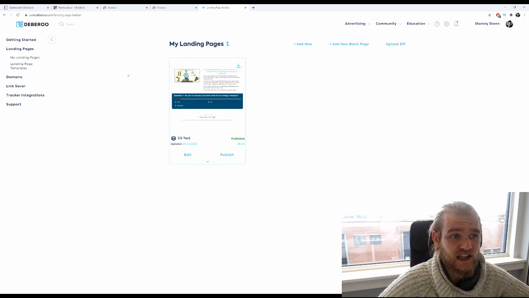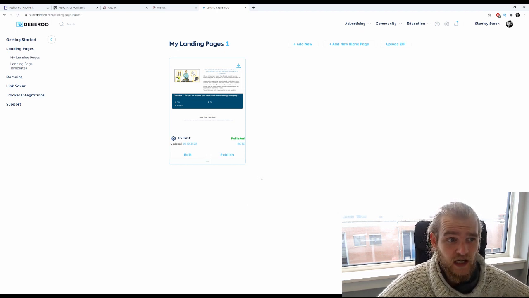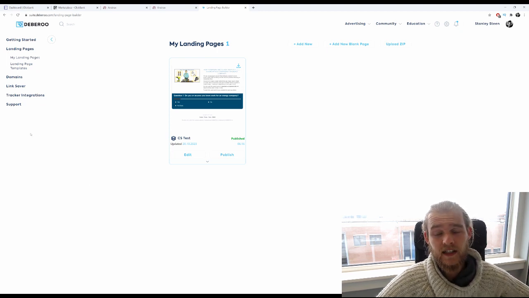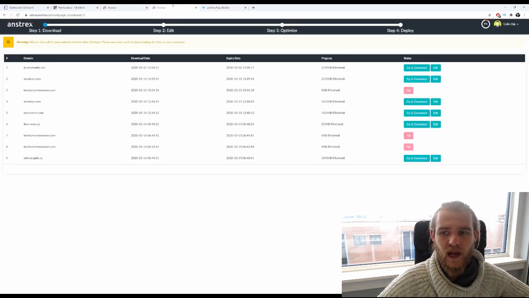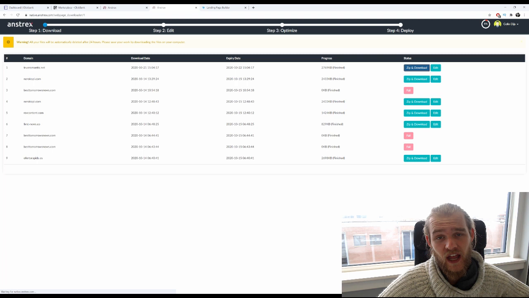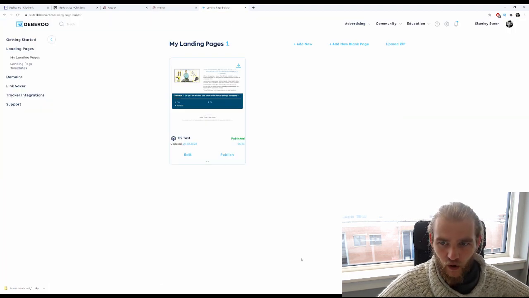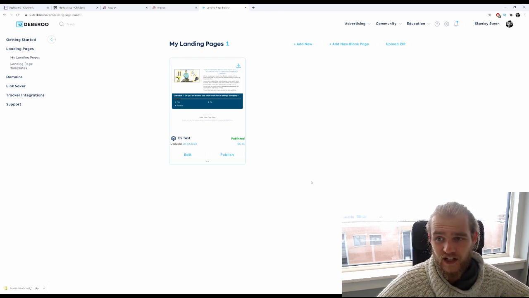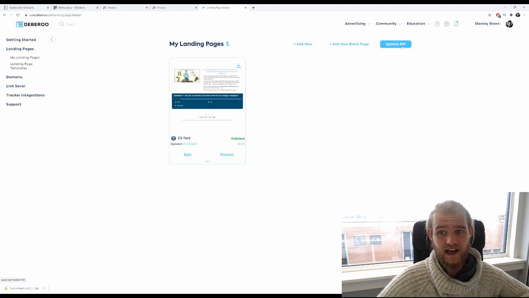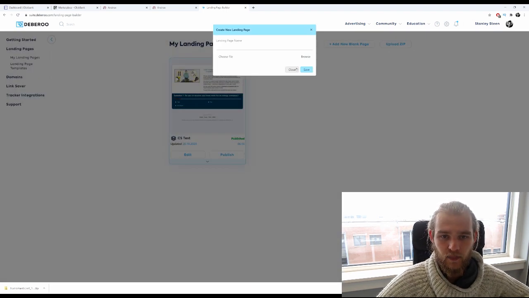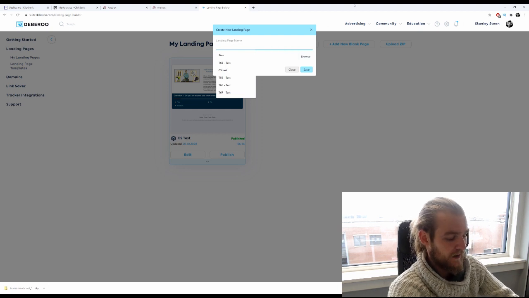So if you haven't seen this yet, this is the inside of the landing page builder inside Deberoo suite. And for those of you who know Landerize, it looks quite similar. It's the same kind of engine behind it, but we gave it a full makeover, and we are currently working very hard to make sure that everything is working as good as we want it to work. So there were still some things that needed some modifying to improve the landing page builder, which is what we're working on right now. So I'm going to click on Upload Zip, and I'll give my landing page a name.